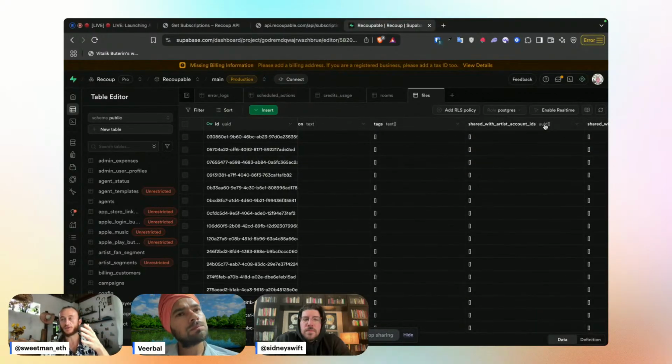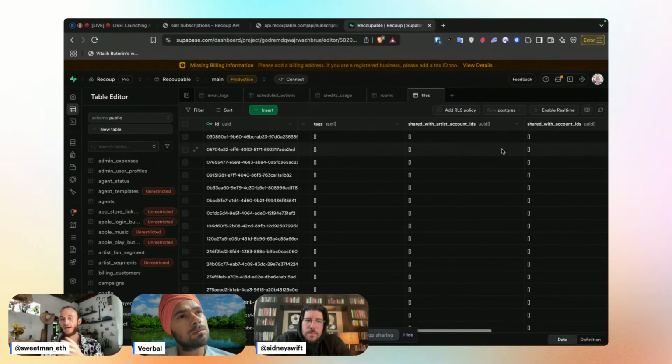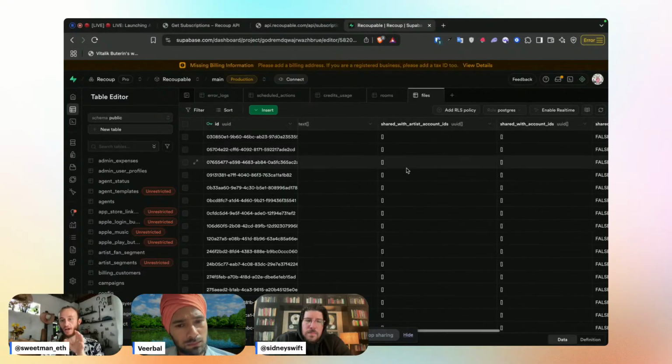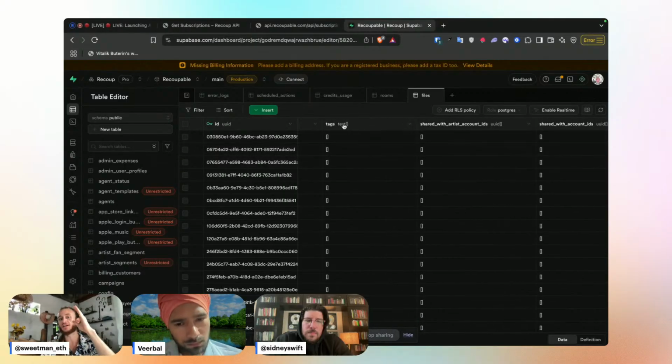It allows us to do that sharing behavior in a way that scales. I get that for now it's going to be easy, but think about how it scales. What if I have 1,000 artists? How does it scale if this file is being shared across 10,000 different people? For now, in a small use case, your arrays will work. I recommend we do not use arrays because at scale, querying these arrays is going to be very difficult.